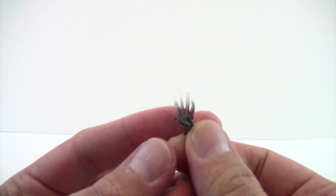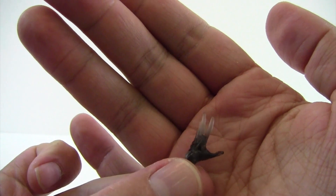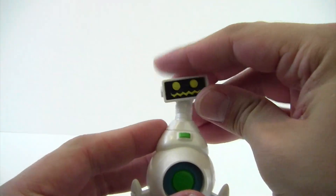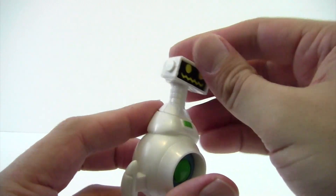Starting with the accessories — she comes with one interchangeable hand, it's more of a translucent, turning-invisible hand. You can swap it out on the left hand, since the right hand is already going invisible. I'm excited to get this team going; hopefully we'll get Thing, I know we'll be getting Human Torch very soon, and Mr. Fantastic, so hopefully we'll get Thing sometime soon. Here's the little Herbie bot — I like him, I think he looks really cool.